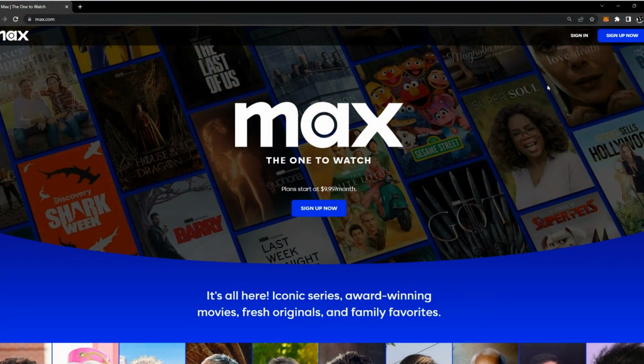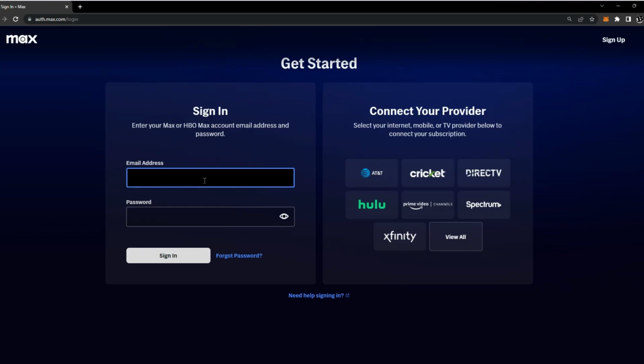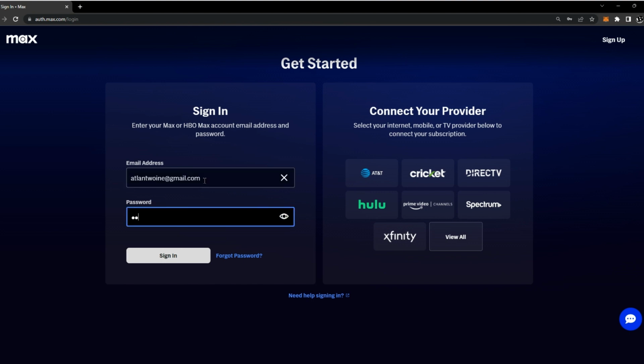And you're going to log in to your computer this time. You're going to go into your max.com website. That's the URL. And you're going to sign in. You're going to give it the email address as your username, and type in your password.